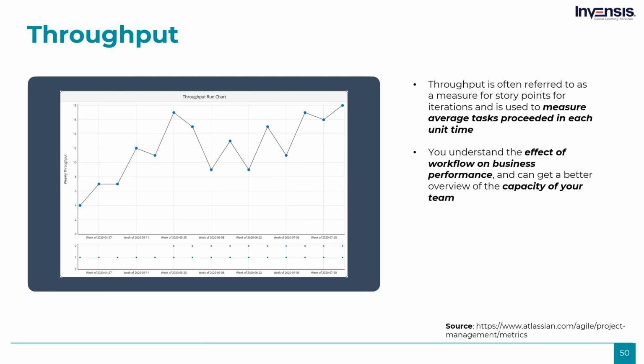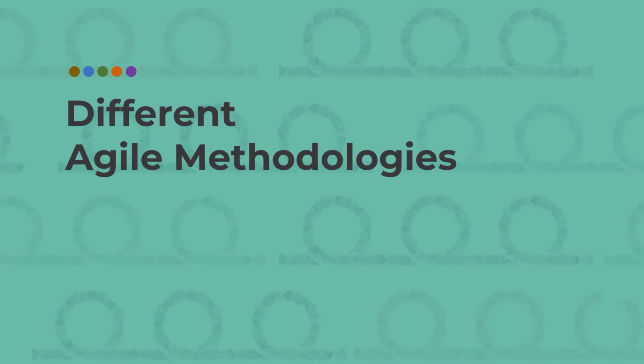Actually, there are many other very useful metrics that are widely used and are worth mentioning. A few of them are code coverage, net promoter score, epic and release burndown, work in progress, escape defects, failed deployments, and many others. The Agile approach is often mistakenly considered to be a single methodology.